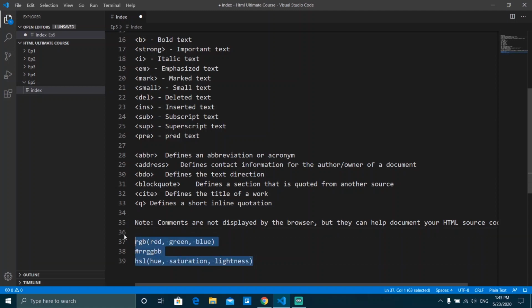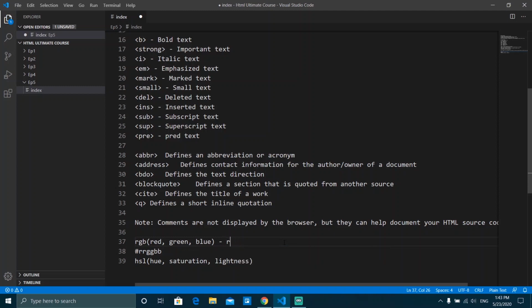Colors is completely about CSS and for CSS. There's no use of color in HTML, but I just want you guys to know a little bit about colors. So we have three types of color coding.